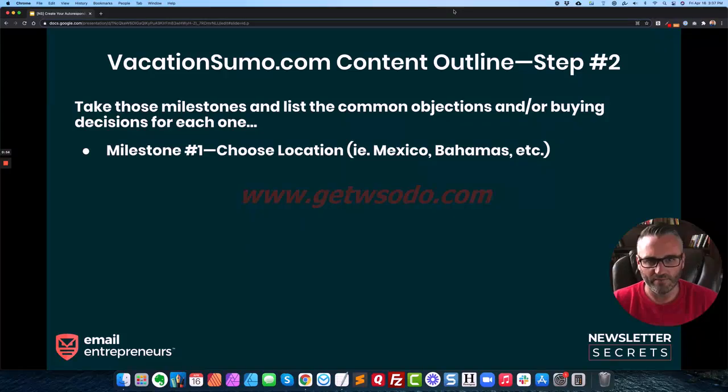When you sit down and think about what objections people have, or what they have to consider when they are at this stage in their journey, during your research phase you probably came up with a list of all kinds of roadblocks and objections. They may or may not fit into these milestones now that you've gotten further down the path and figured out more about who these people are. You may not have any data on a certain milestone. You just have to think about where they're at.